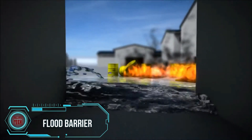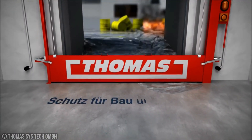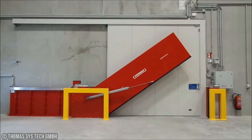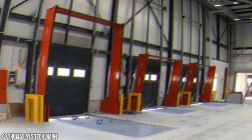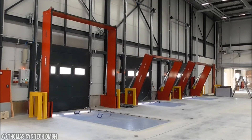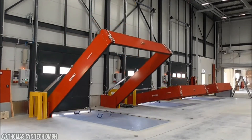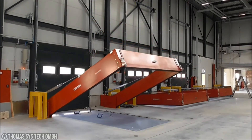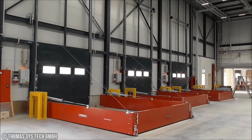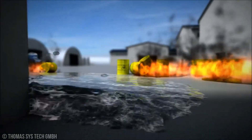Now here's something super important — flood protection. With extreme weather conditions on the rise, the threat of costly damages from flooding is more real than ever. Tom Assist Tech has got your back with their approved flood barriers. These are like your property's own personal superheroes, implementing crucial preventive measures against flooding. Whether you need barriers for your home, business, or any other property, they've got a variety of types available to offer customized protection tailored just for you.